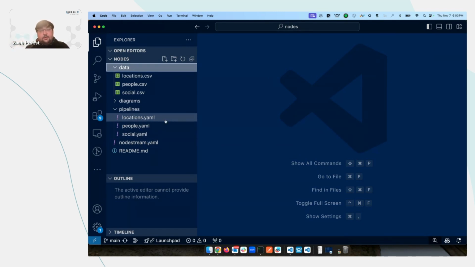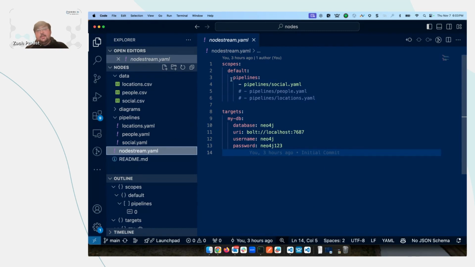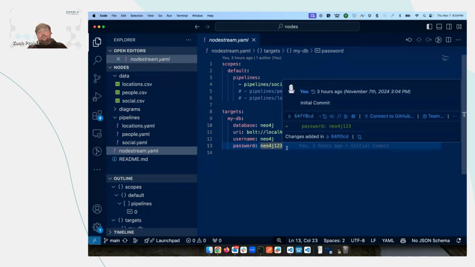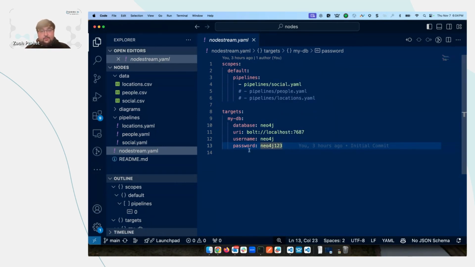I will walk through each one of those as we take our phases through this. And then the nodestream.yaml file, which is essentially our project file, if you will. You'll see that I have only one of these pipelines defined in here. The other 2 are commented out. I'll get back to that in a minute. I've also defined a Neo4j database targeting my local environment that we'll be interacting with for this demonstration.